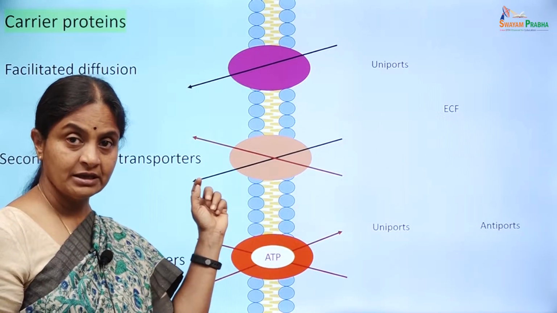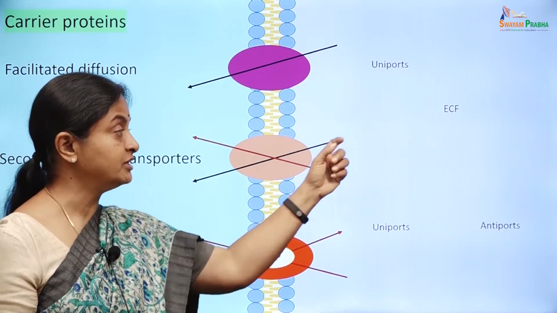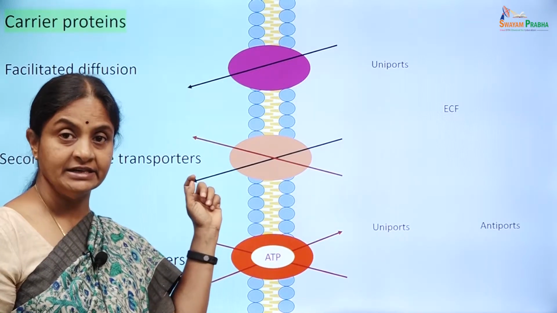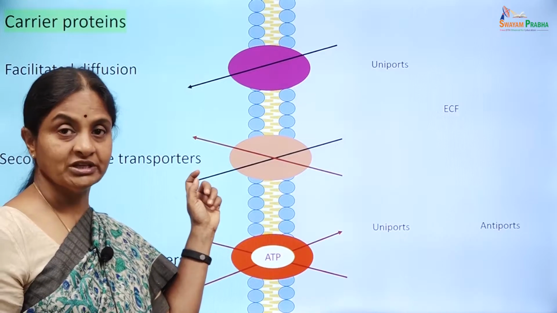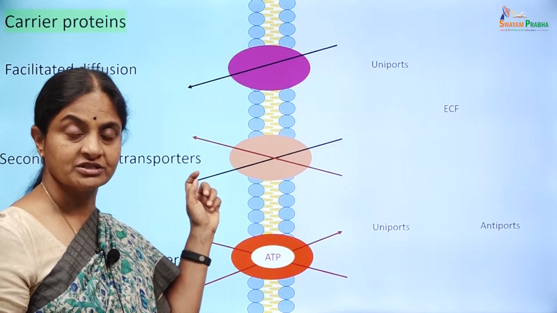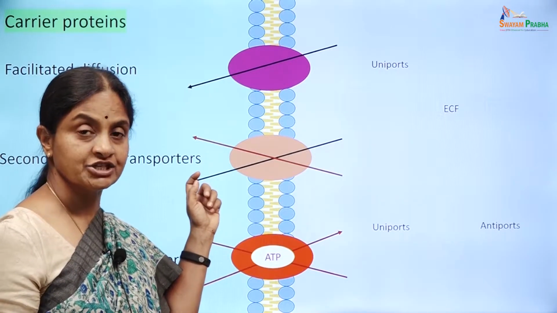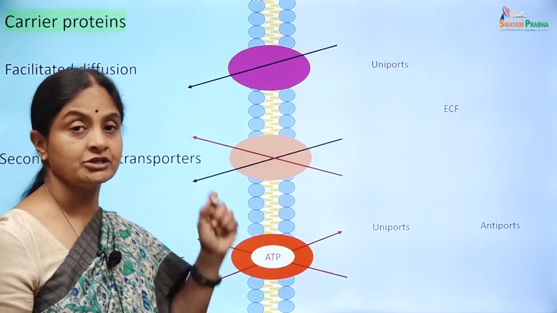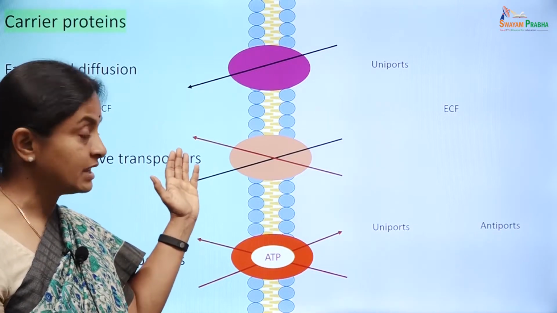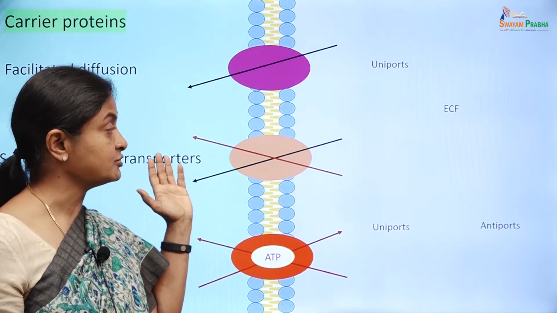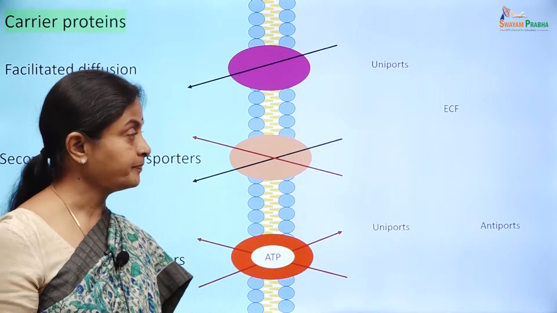In fact, it's almost always sodium that moves downhill via its gradient into the cell, and downhill movement of sodium would be an exergonic process releasing energy, and that energy is harnessed for uphill transport of another substance. So, secondary active transporters can never be uniporters, they always have to transport two substances.